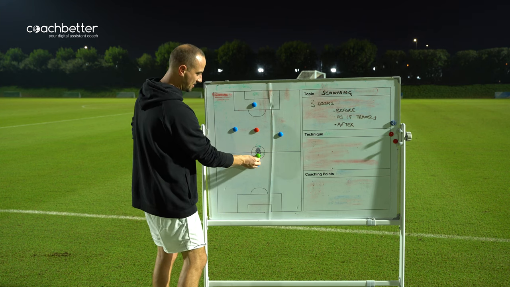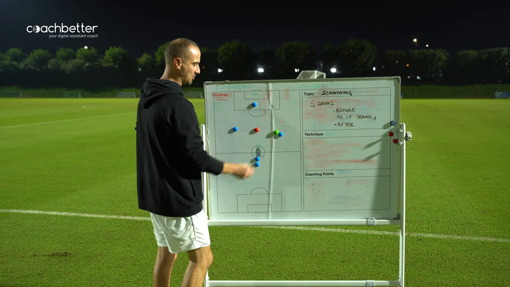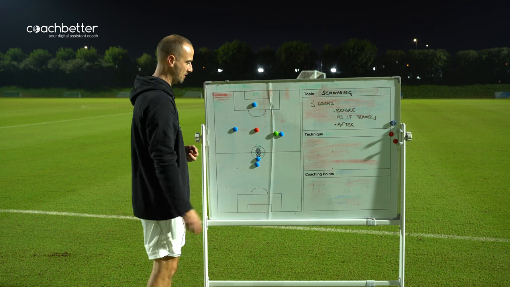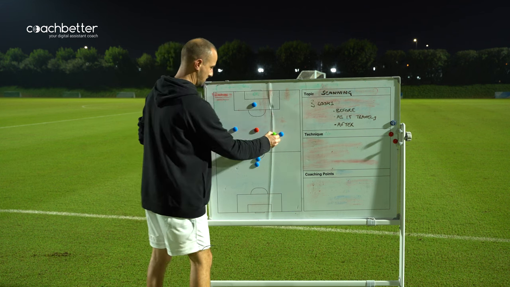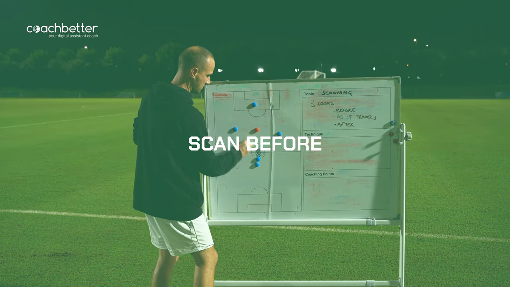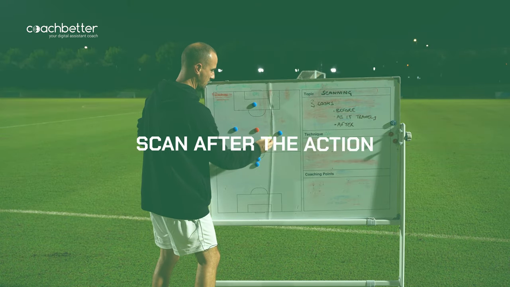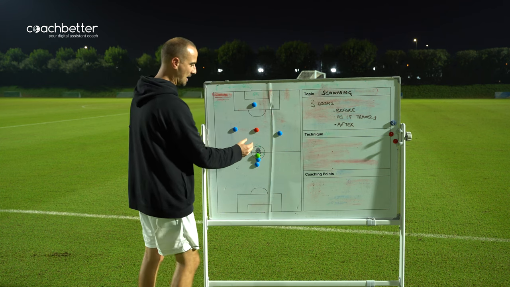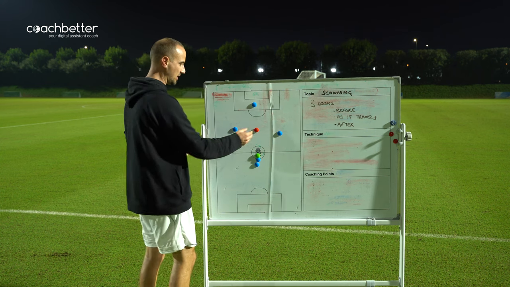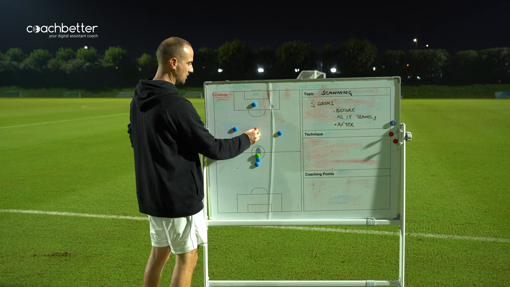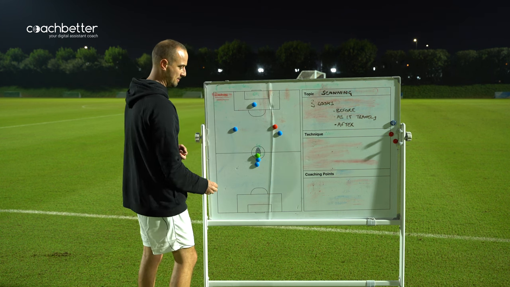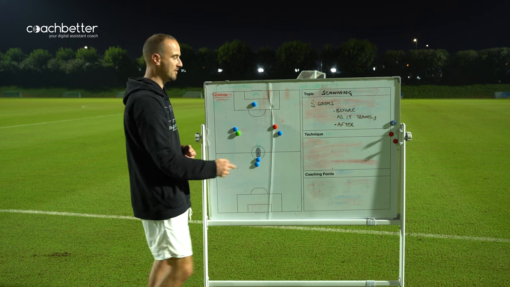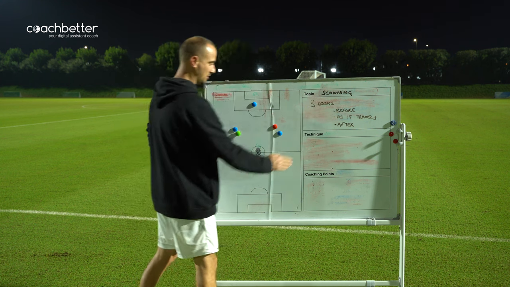And that would dictate to this player now, okay, I'll play around the outside. I can't go through, so I'm gonna go round. And we're still encouraging this before, during, after the action. We also allowed that defender to make an early decision to say, well, you can block this pass, or you can go and defend that pass. And now we're looking to encourage these players on the end to go through that process.